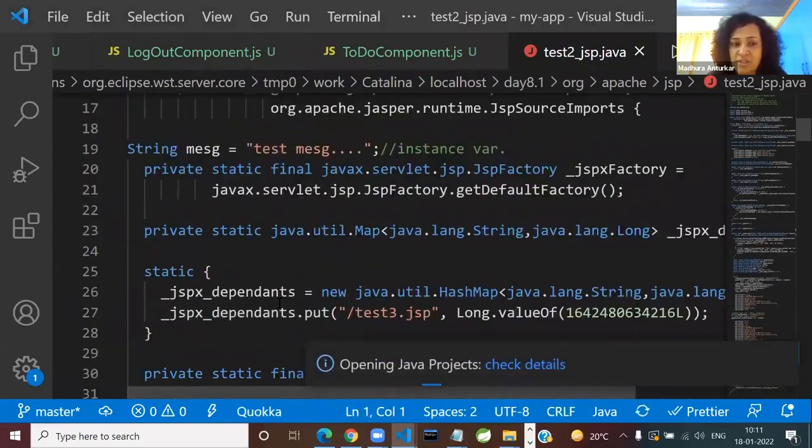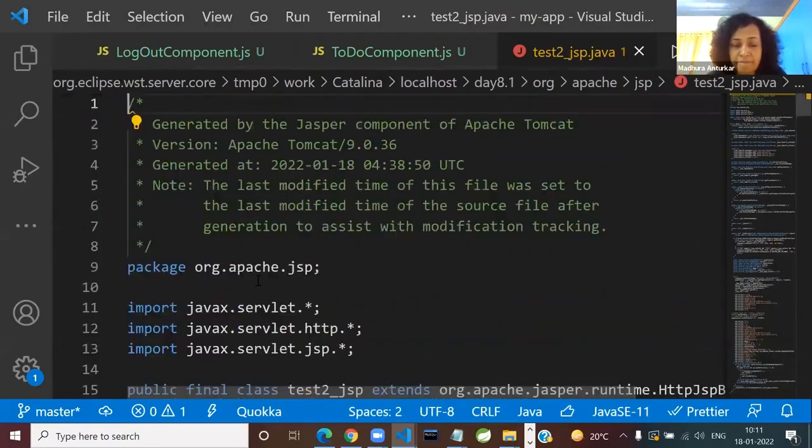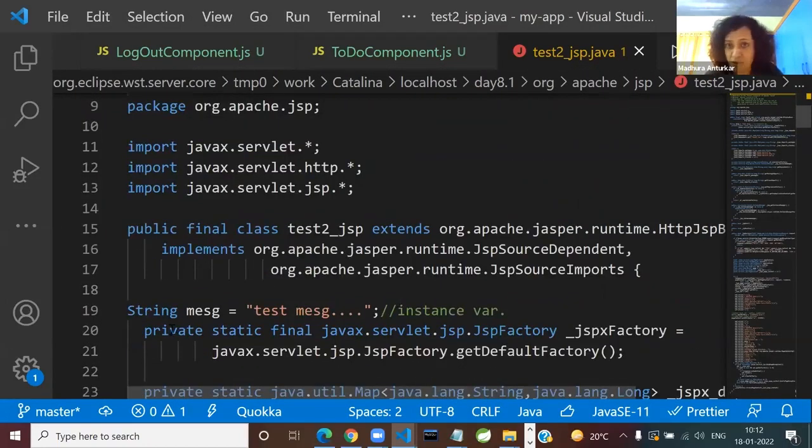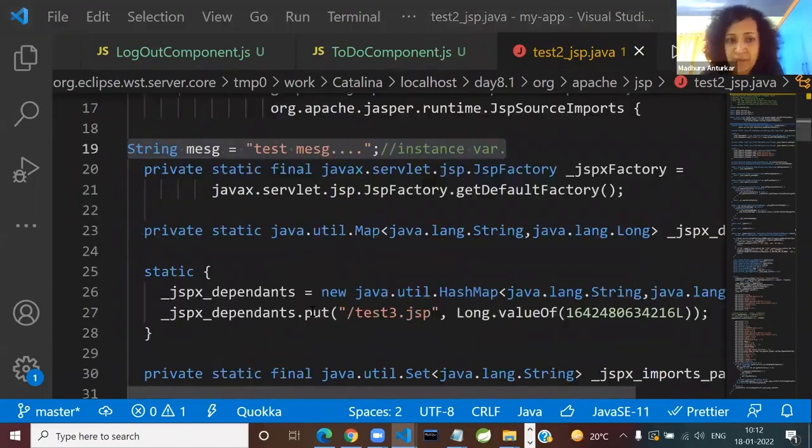Let me ask you quickly, because I know I'm extending your session. Where have we declared this message? In test2 or test3? In test2, you know that.